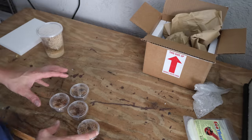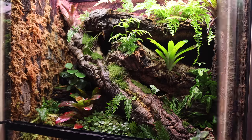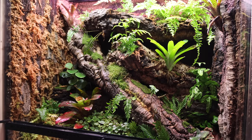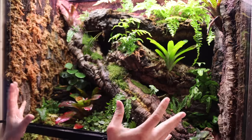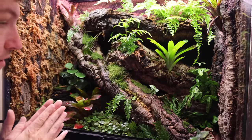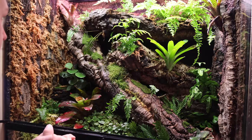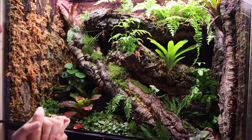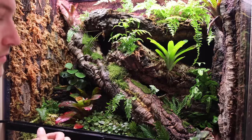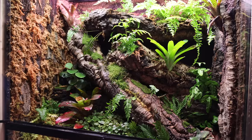Look at this tank, it's growing in so nice. I absolutely love it. So everything is coming along. Got resurrection fern here, but almost everything in this vivarium is from Josh's Frogs, with the exception of the resurrection fern and some of the moss and stuff like that. You can get all these bromeliads on Josh's Frogs, all the ferns. You can get moss from them as well. But man, so pumped to put these little guys in this awesome vivarium that I built for dart frogs here at the zoo.